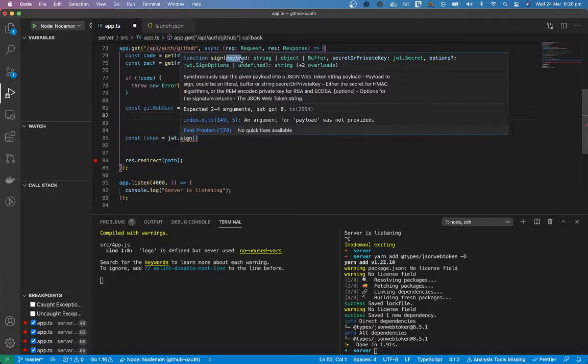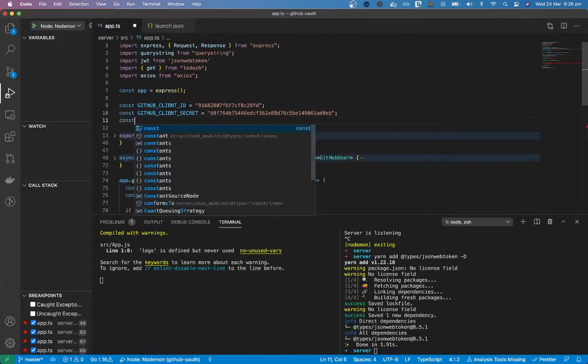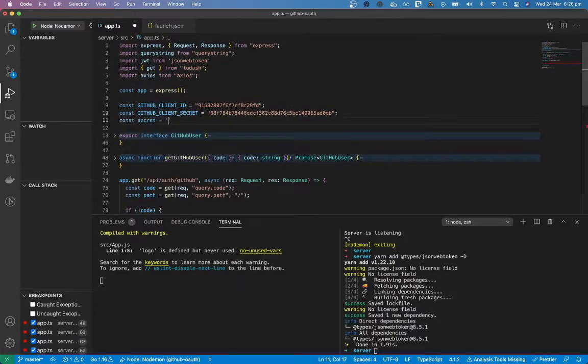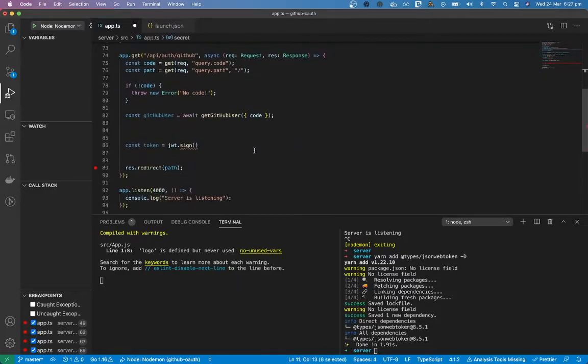Okay, so it takes a payload and a secret or private key. We can just provide a secret. So let's also up here define a secret. This is another thing that you would want to put in your environment variables. Preferably you would use a private key to sign your tokens. So let's put our GitHub user in there and we'll sign it with our secret.